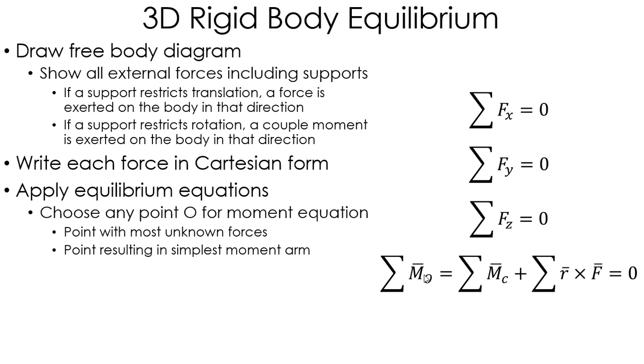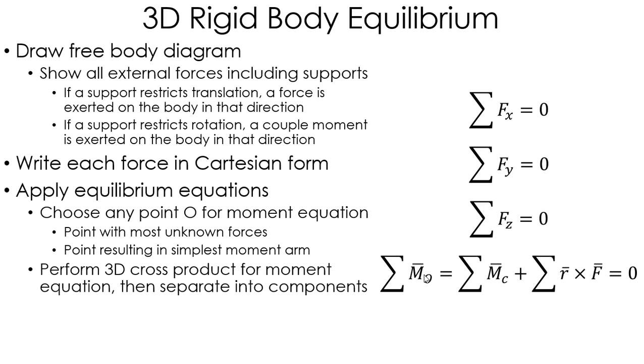Once you've chosen that point, go ahead and perform the 3D cross product, as opposed to with some of the forces where we split everything up. In 3 dimensions, it's a lot easier to do the cross product in 3 dimensions. So you've got this r vector cross f vector. After you've done the 3-dimensional cross product, you then separate it out into the x, y, and z components, and the sum of the moments in all directions have to be 0. But again, it's generally easier to deal with the moments as one vector first and do a 3-dimensional cross product and then separate out into the components.